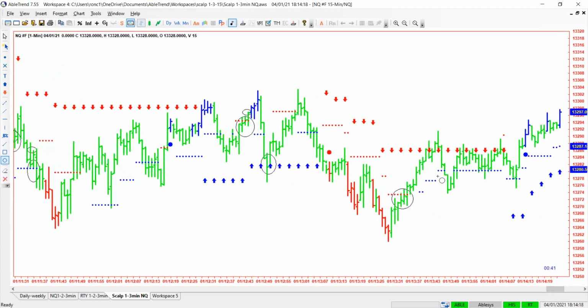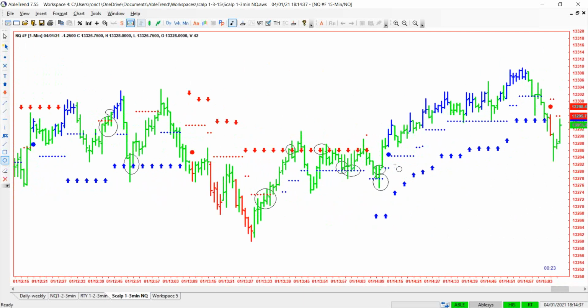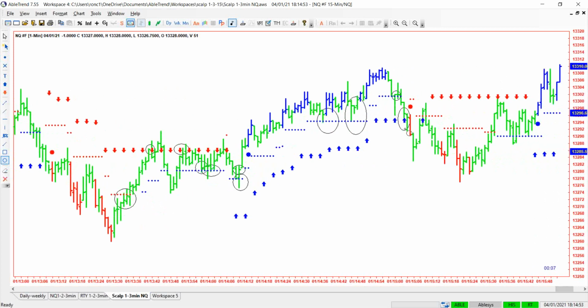We've got a losing trade there. We've got a losing trade there. We've got a winner there, winner there, winner there, but it's real tight in there. I don't like when it's real tight in the middle. Winning trade there, winning. I'm going to eliminate those. Winning trade there. Okay, well, now we got on a roll. Winner, winner. So we got about 4 winners in a row. That's $400. That's a winner right there. It's $500. That'd be a losing trade right there because it hit the arrow and then it went under the blue arrow.